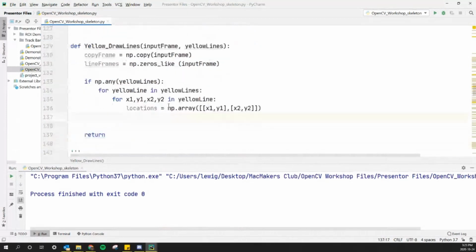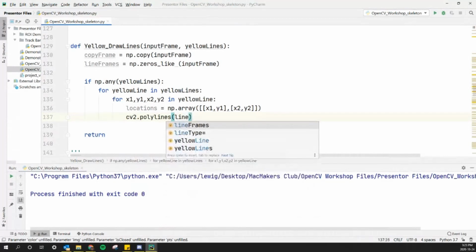And now that we have the given locations, such as our start and end points, we're able to define a given polyline using the geometry methods on your OpenCV method sheet, which is cv2.polylines. This will take in our line frame, which is our zeros layer, and our given locations.